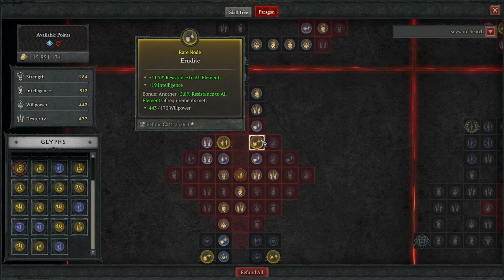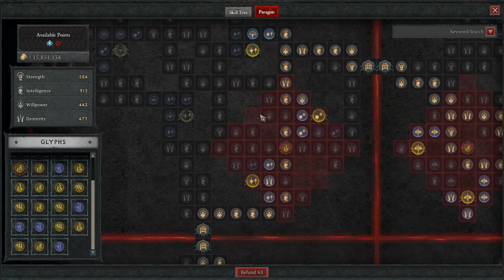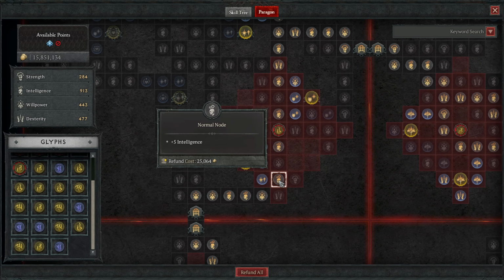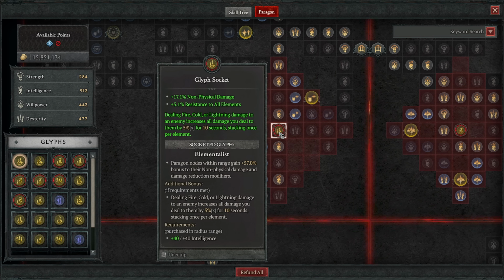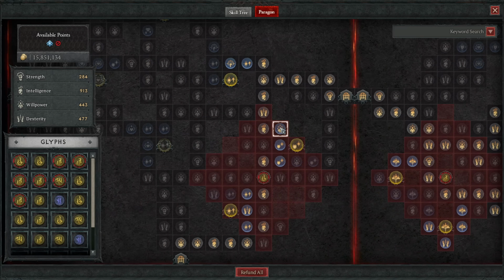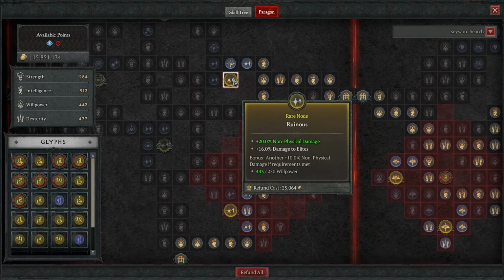Upwards from the Erudite node into Enchantment Master with the glyph in the bottom right corner here, and go straight up to that glyph while getting the bit of intelligence and elemental balance. In here we have Elementalist for that 15% multiplicative, and then we want to go up, getting all the all resist, Erudite itself, past this willpower, and then up and curving round for Ruinous.